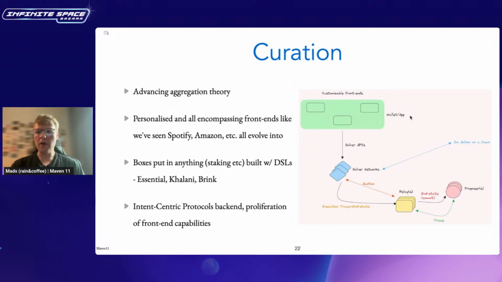Now, what we also talked about a bit earlier is intents and how that might fit into modular infrastructure. So one idea I've been toying with is this thing called curation. Basically, you can have these all-encompassing front ends. We're seeing wallets, I think, particularly built here. We also have things like search on Dora, which also allows you to customize and do different things on a front end level. And these things might tie into some Salvo network that might do a specific action for you. And we're seeing this proliferation of front ends, and the back end can be quite customizable and able to be specialized to your specific needs.